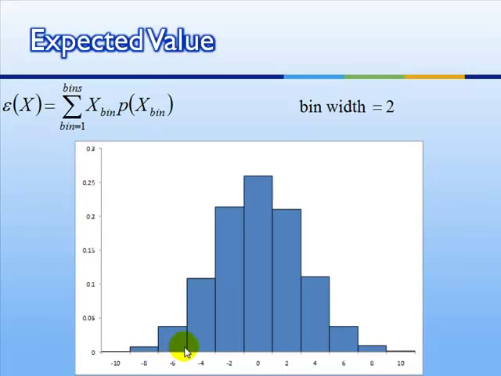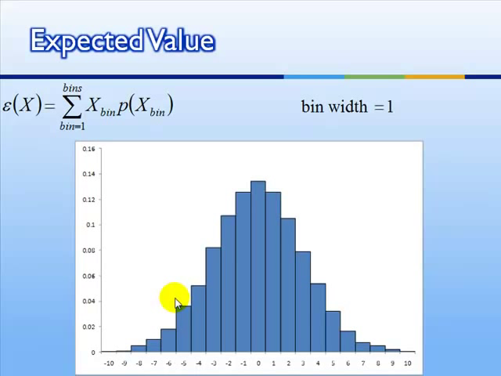That is, we've got intervals that are too wide, and when we plot the probability of the continuous variable falling into these bins, we could multiply the bin, in this case negative 10, times the probability of negative 10. Negative 8 times the probability of negative 8. Negative 6 times the probability of negative 6. And we do that and add them all up and we get an expected value. But this isn't exactly the continuous variable. We had a continuous variable. We made it into a discrete variable. So we could say, well, the bin width is too wide. Let's make it narrower. Let's make it bin width of 1. So like so. And then we could do this formula again and get an expected value.